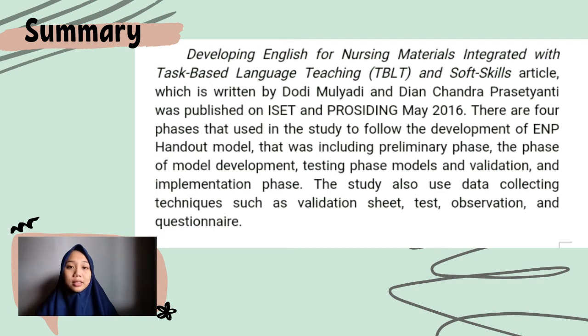There are 4 phases that are used in the study to follow the development of ENP handout model, including preliminary phase, the phase of model development, testing phase models and validation, and implementation phase. The study also used data collecting techniques such as validation sheet, and then task, observation, and questionnaire.